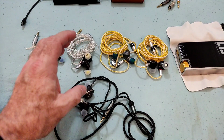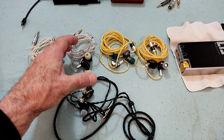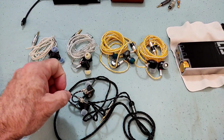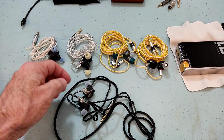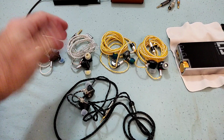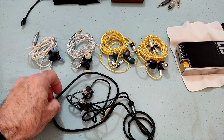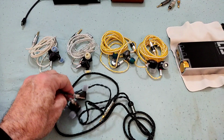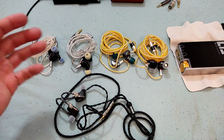So soundstage, as I mentioned, I would end up giving the soundstage to both of them. Timbre and tonality, I'll give it to this. Imaging, again, very, very equal. Resolution and detail retrieval, again, they trade blows. Ultimately, there's more here, ultimately. And yeah, I guess that basically covers that aspect. In terms of the actual frequency response, the bass is the same thing. Mids are, as I mentioned before, a little bit scooped.